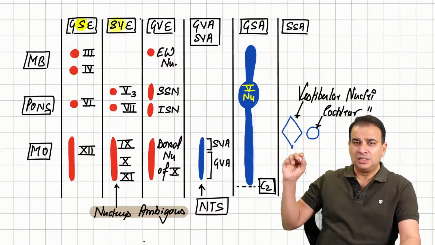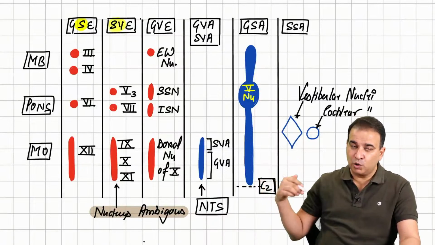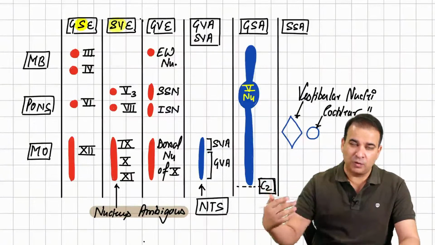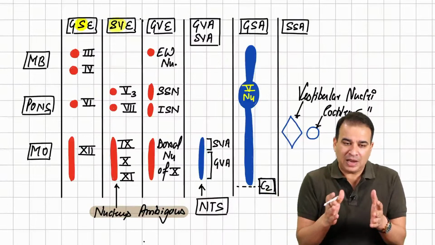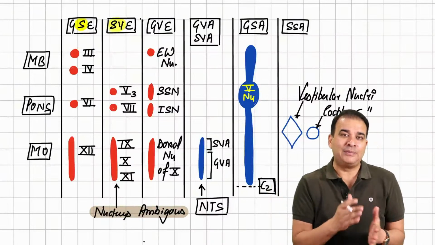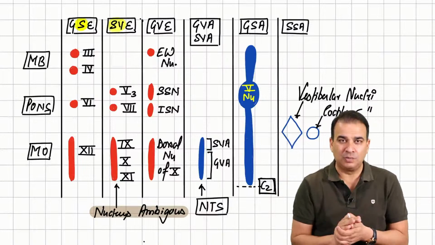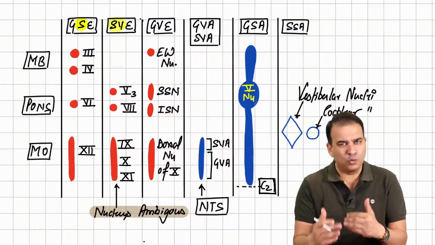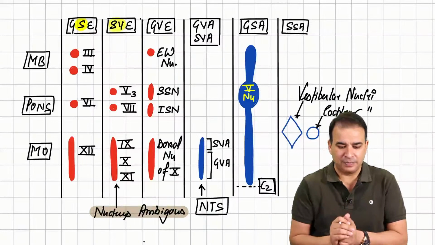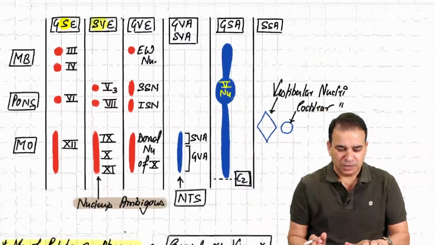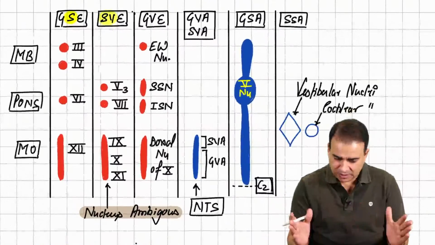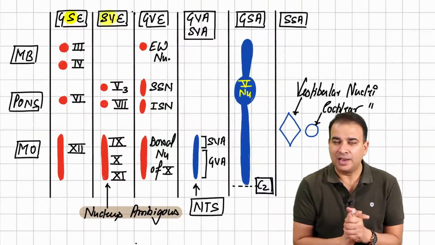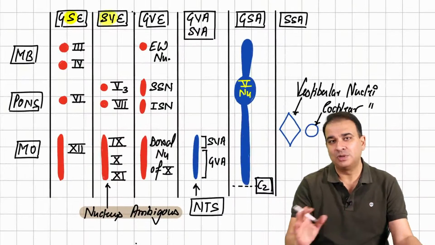And mind you, this is one topic in which the more you go forward, the better you'll understand the previous part. When I discuss cranial nerves with you, I'll keep telling you why the third nerve is connected to this column, why the fourth nerve is connected to this column. So we'll come to that, and we'll understand that part there. So this is about the cranial nerve nuclei and the columns. I hope you understood this part.